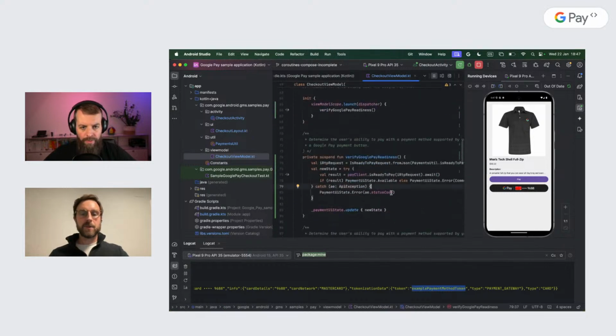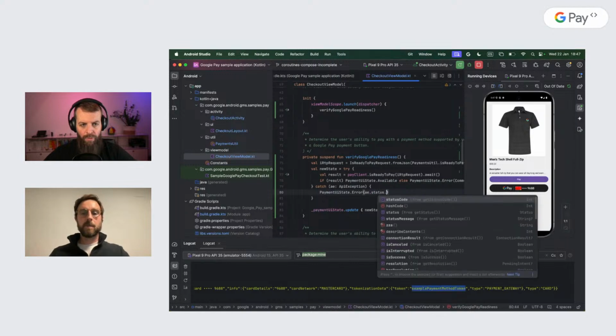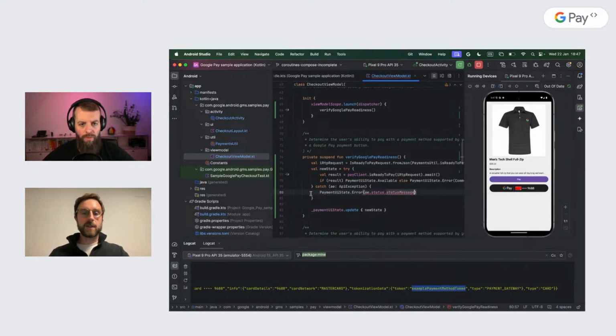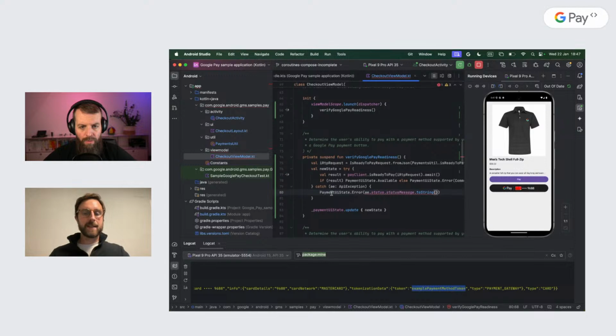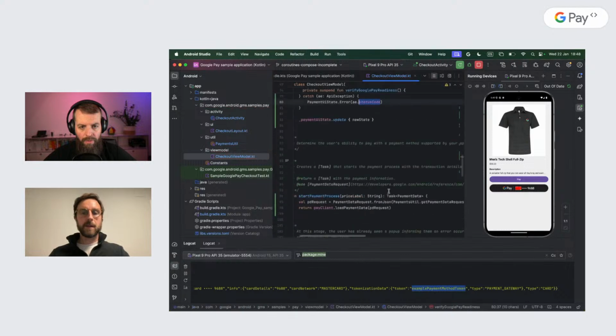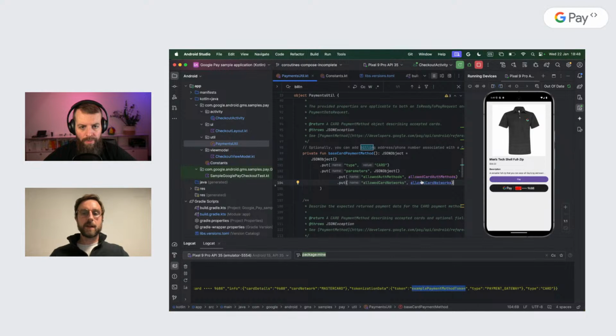Here, if we have an exception, I'm going to print the status message. And now we're going to play around in the configuration and break something. Oh yeah, the error would be a wrong place to do it. Let me leave that as it was. Let me break this first. Allowed card networks.